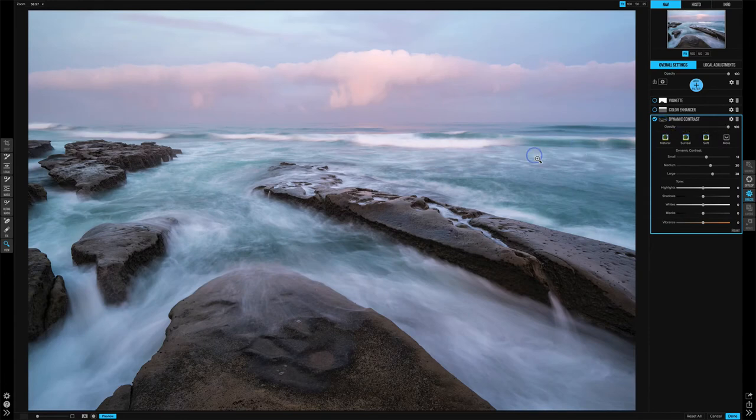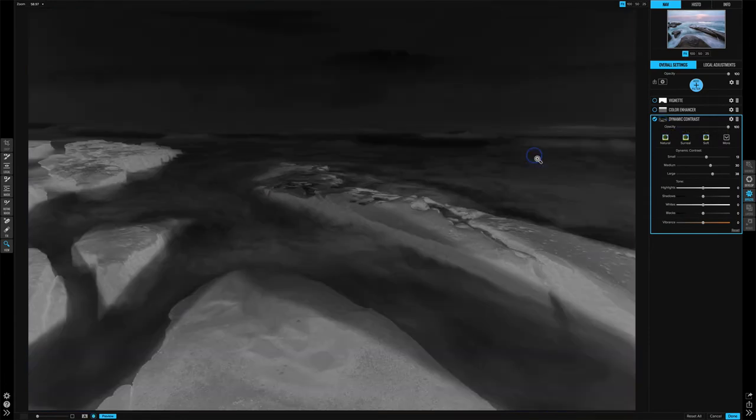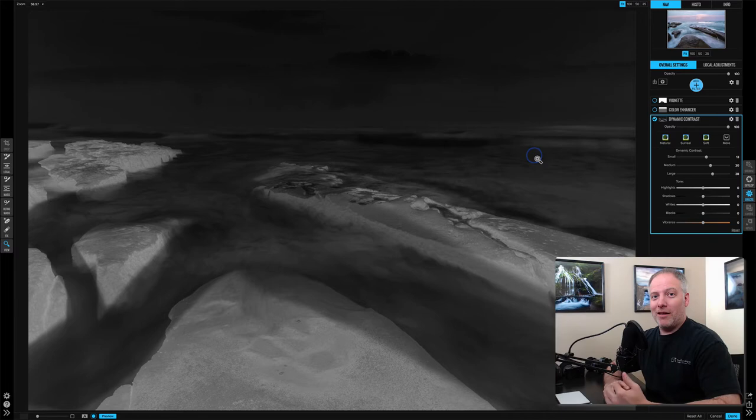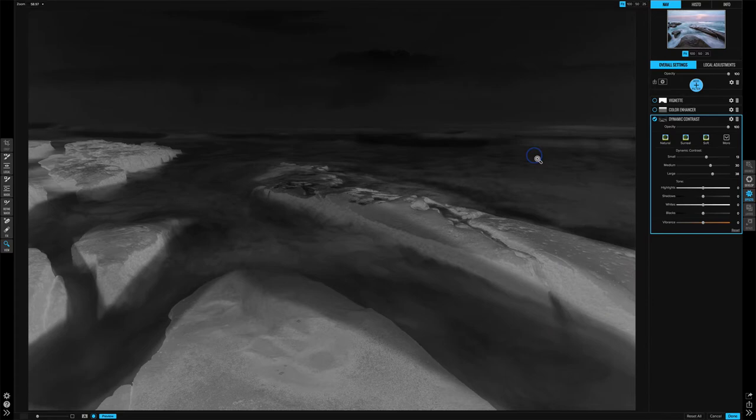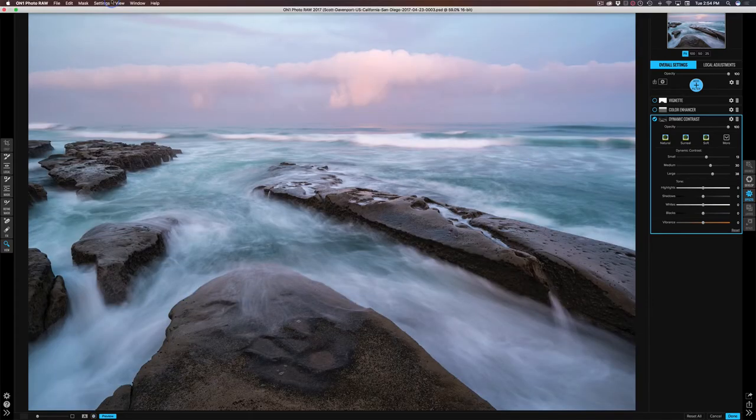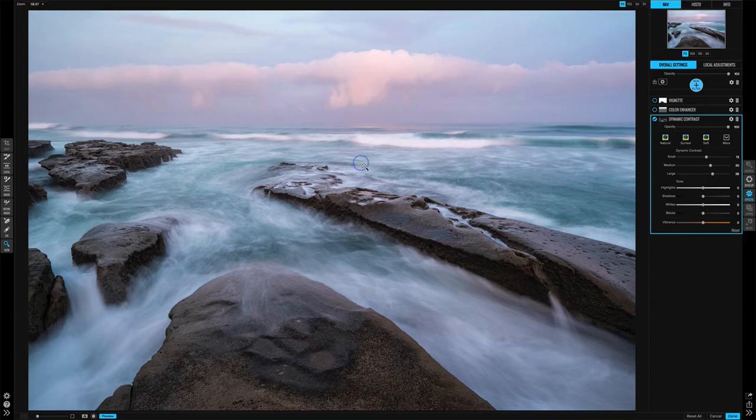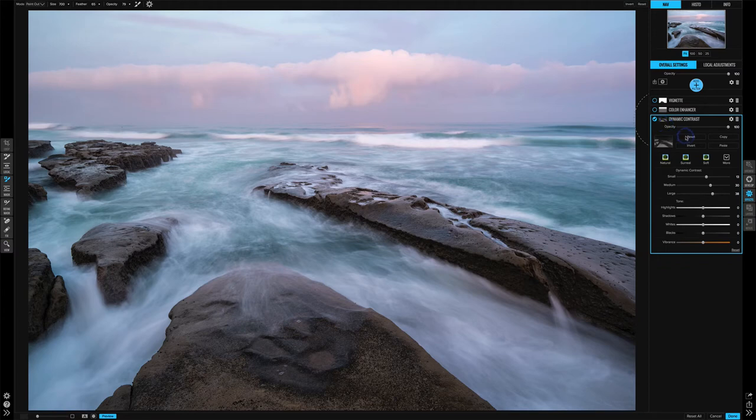I'm gonna press the O key, and this is what the mask looks like. So there's a lot going on here, and I didn't paint this all in by hand. I'm gonna see about recreating this, at least closely to this form here, but I'll show you the steps. And just so I can return to the mask that I'm happy with, I'm gonna copy that mask and just save it off there. So let me open this up and reset it.